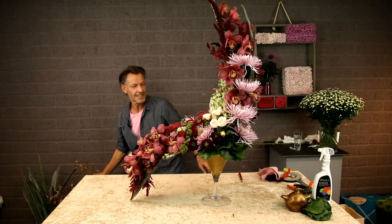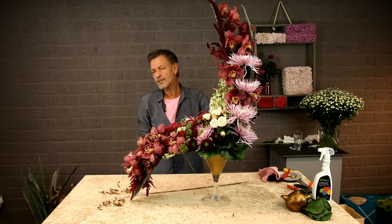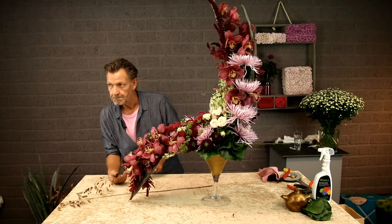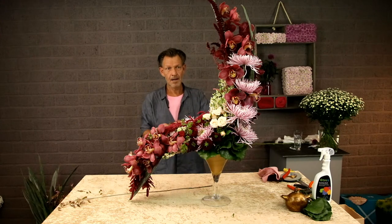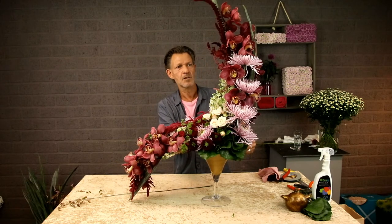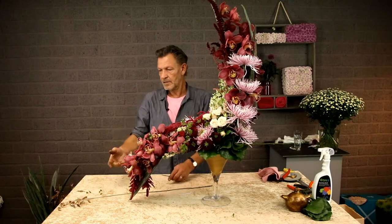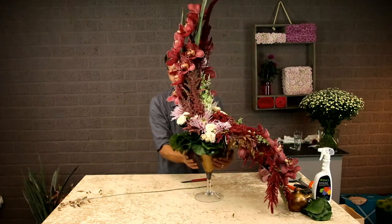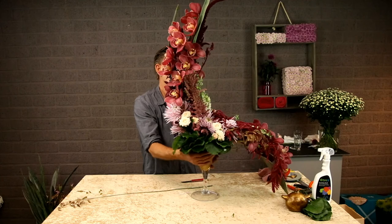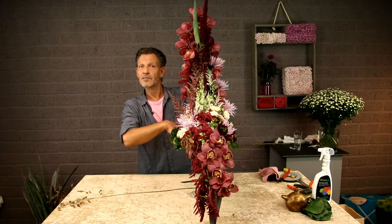Yes, question from Amy. The question is: is this design better to make one-sided or both-sided? Well, I was thinking for you to make it one-sided, but even without thinking, I also completed this side. It goes automatic. And does it have a real backside? This one, should this be the backside? No, because if this is the wall, you don't put it like this against the wall, I think. But even that is possible.